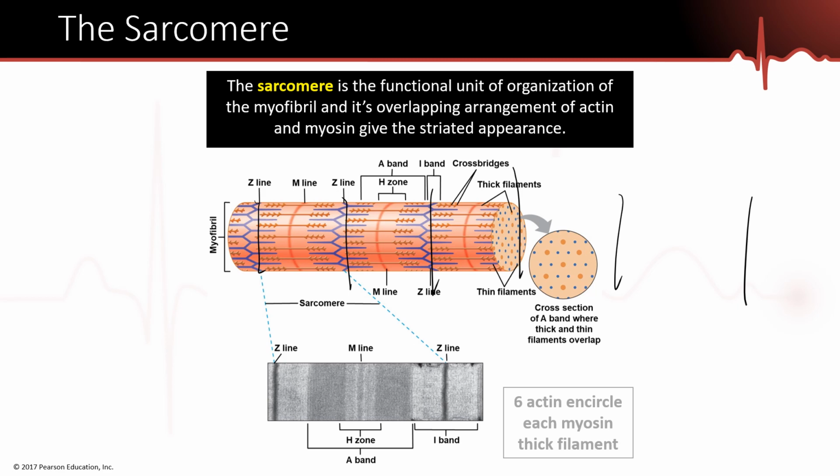And I keep compartmentalizing all of this for a reason. If you say myofibrils are made up of repeating segments of sarcomeres, then if you want to understand a myofibril and thus understand a muscle fiber, since muscle fibers are made up of myofibrils, then you better take a close look at the actual sarcomere itself, right? Because that's really going to be the functional unit of the skeletal muscle fibers. It's the sarcomeres that make up the myofibrils. That's where you're going to find these contractile filaments within skeletal muscle fibers that actually generate force, right?